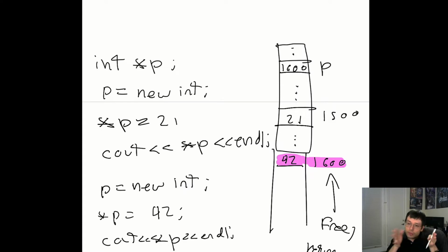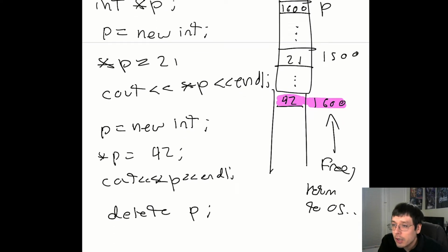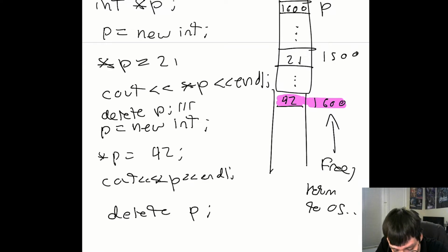Well, we have to modify this code and do one of two things. If you're not going to be using address 1550 after this line right here, then deallocate it at that point. So I could go in and say delete P before I reassign what the contents of P are, whether it's to a new variable or anywhere else, even setting it to null. Make sure that you deallocate that first. That's going to fix the memory leak here, because that'll make sure to return this before you lose access to it.